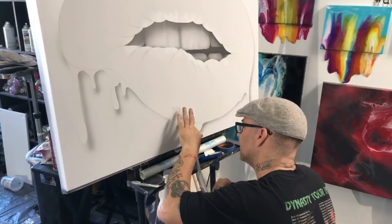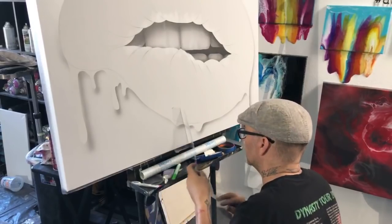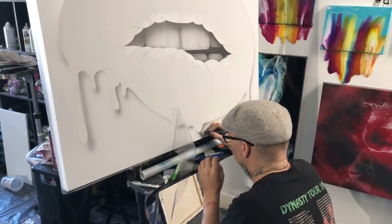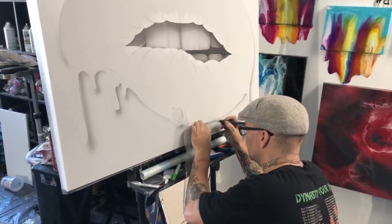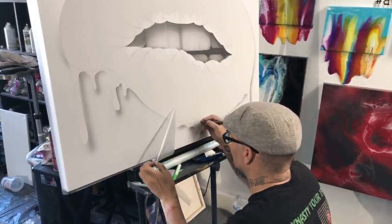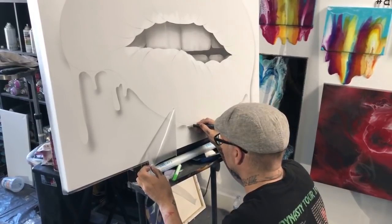How is that on there? Wow, that is a piece of, oh my gosh. Do you have masking on there still? That is scary. Well said, Ideas.